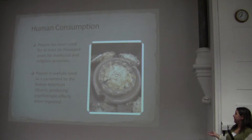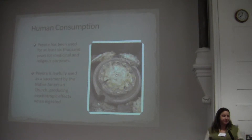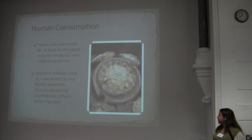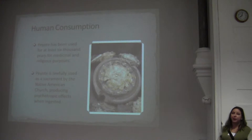Here's a picture of some dry peyote buttons. These buttons belonged to Quanah Parker, who was instrumental in spreading the peyote religion throughout the Plains tribes in the late 1800s. That's basically when everybody adopted this peyote religion. The peyote button in the center is considered a grandfather peyote and would be placed on an altar in front of the participants of a peyote ceremony. The Native American Church lawfully uses this as their sacrament.